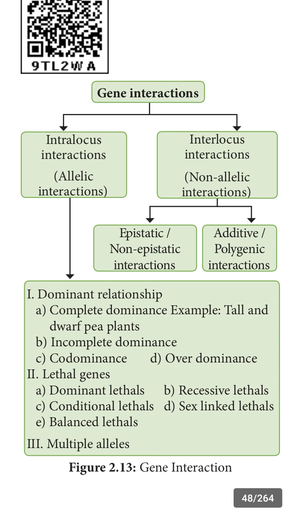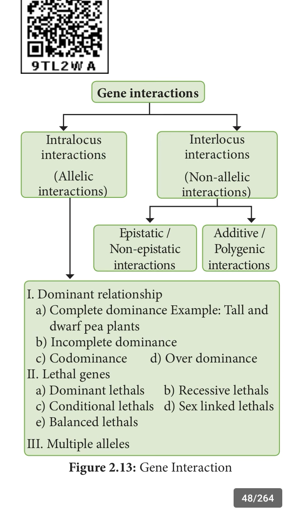So they are broadly classified into three types of dominant relationship. First one, complete dominance, as we studied in the monohybrid cross, we have studied the example of tall and dwarf pea plants, where when crossed, the tall character is exhibited. That is complete dominance. Next one is incomplete dominance. Incomplete dominance means two alleles both show their expression. Both the alleles are not dominant, so then it is called incomplete dominance.